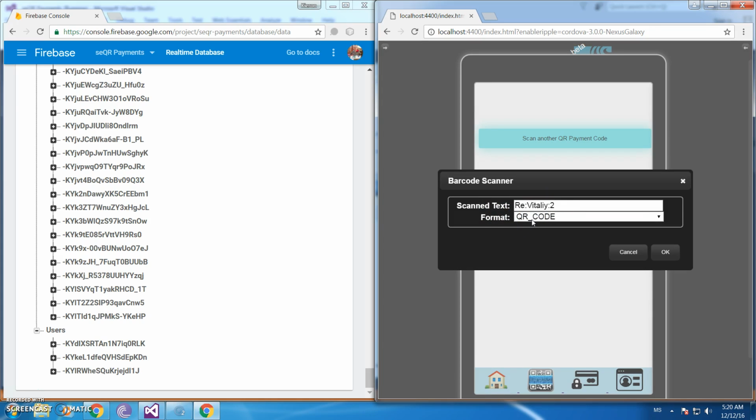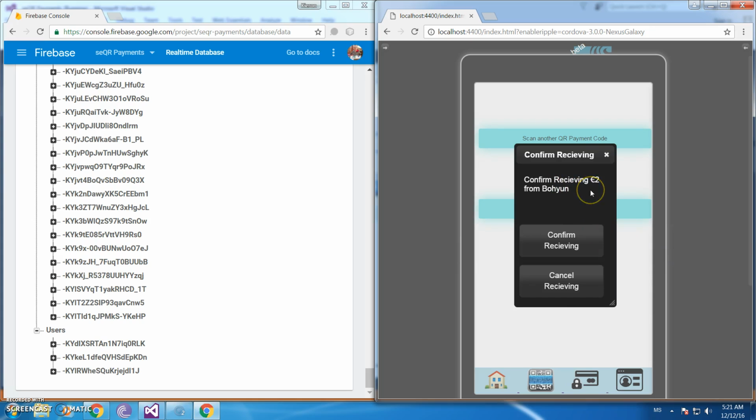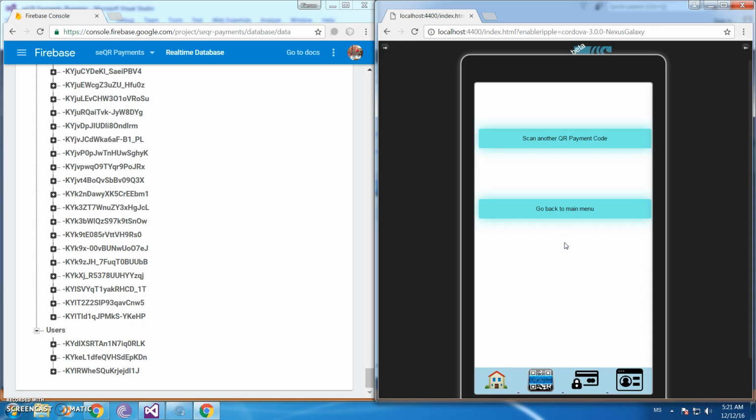So we are assuming the date won't be changing, that it would leave it on the screen. We'll try to con you that way very quickly. So if I was paying, say, to Boyan, if I was getting money off Boyan, that's what the QR will generate and interpret. So I can accept that money.